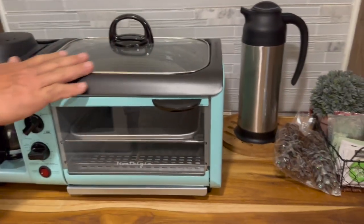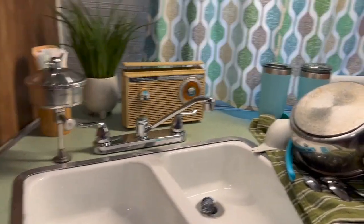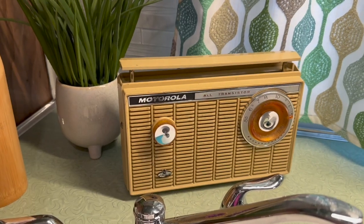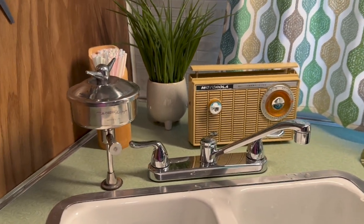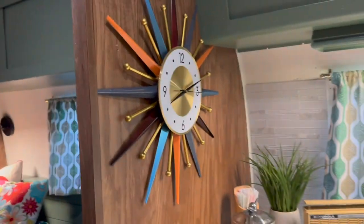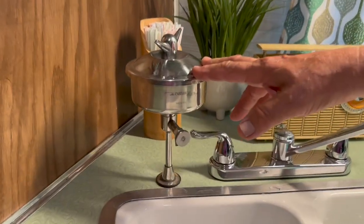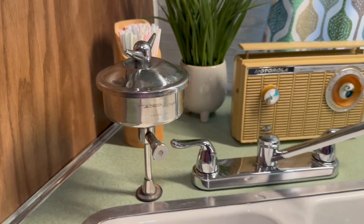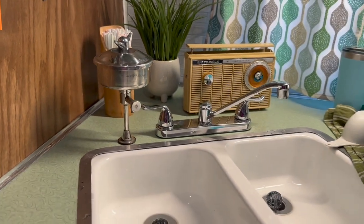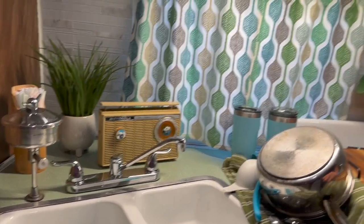Okay. Very nice. This is the original sink. We just refinished it. Yes. And your radio, the vintage radio. She's trying to add little touches. And nice clock. Yeah, that clock kind of sets it off. Yes, it does. This is the original Ogden water filter that came with the Scotty, and I've got it all refurbished. So your hose water gets filtered, and then that would be your drinking water. Oh, okay.